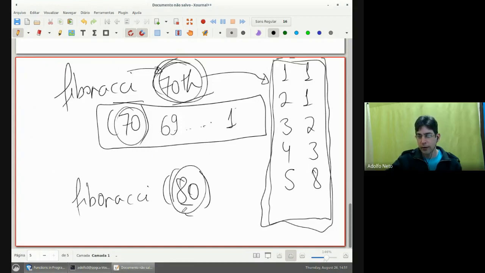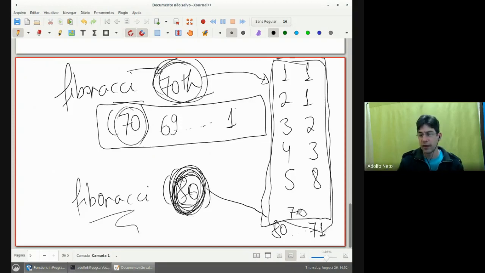And then when I ask this function to calculate 80, I just have to calculate from 71 until 80, because I already have until 70. So this could be a good use of memoization.